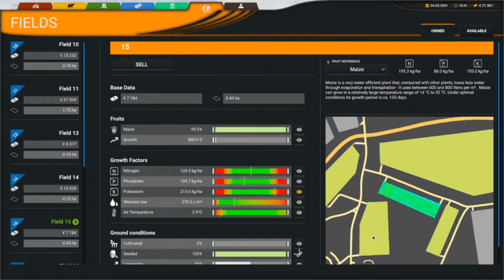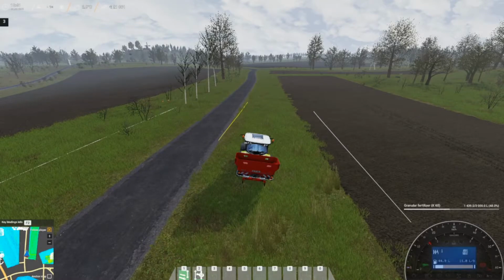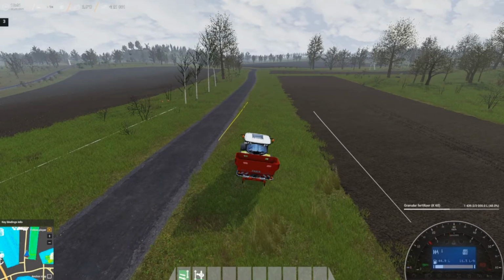It's not too bad, it's about 20 over, is it? 20 kilograms per hectare higher than what we need, and we did bump our thing up by about that, so we'll see. This one again needs the 70 mark, so we're going to leave it set at 100 and see what happens. Oh, handbrake on.